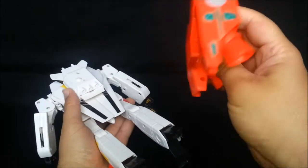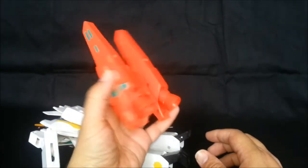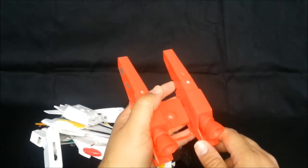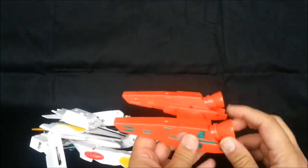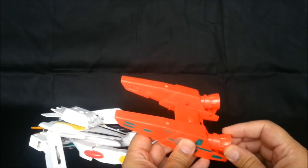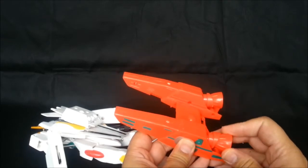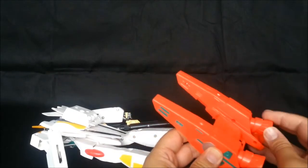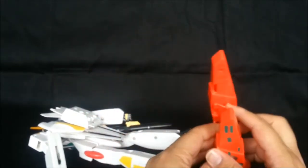Of course, you can put this on. Getting this together was a pain in the butt, and for some reason it looks like it's upside down. You can't really put it on the other way. Unfortunately there wasn't a picture. Having checked, I do indeed have this. These right here — for some reason I can't get them to stay down like they're supposed to. I keep going and they want to go up. That annoys me a bit. Not much I can do about that, so they're always going to be at an angle like this — which is fine in robot mode, but in plane mode I'm not sure that's such a good idea.